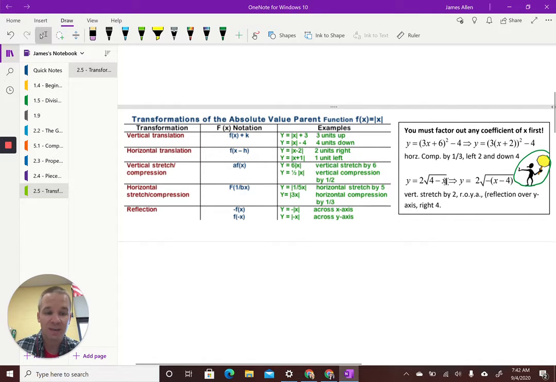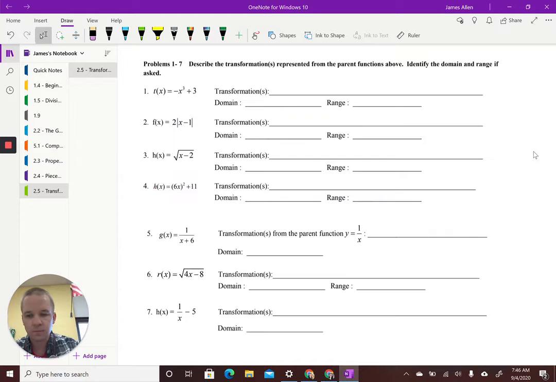Even with a negative in front of the x, we want to rearrange and pull that negative out so that we see that this is actually a right shift by 4, and we still have our reflection over the y-axis, which we would have noticed here, but we would have had our left-right movement wrong. Okay, so we got to make sure that x is just 1x when we are analyzing this for transformations. So definitely star that, circle it, highlight it, throw some glitter around it, something to make it stand out so you don't mess that up.